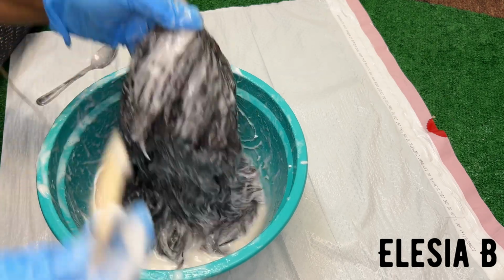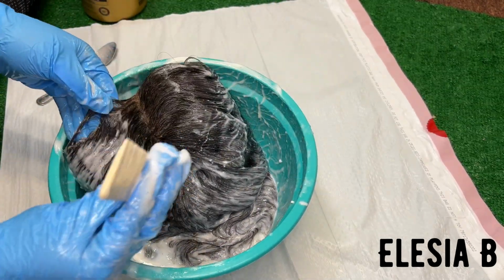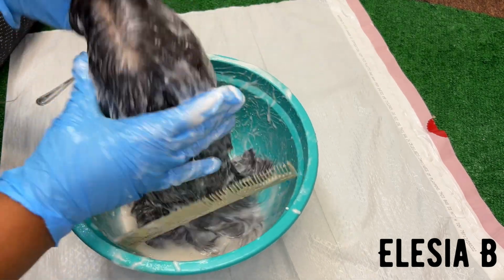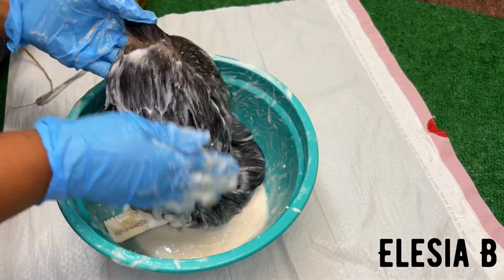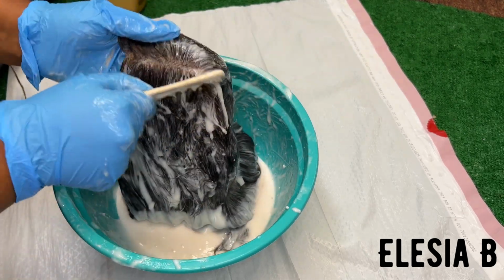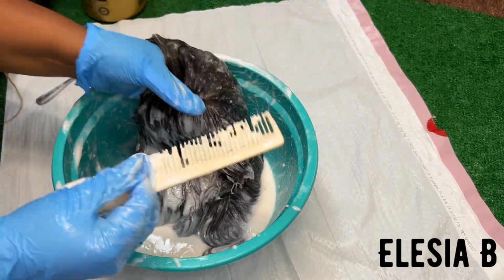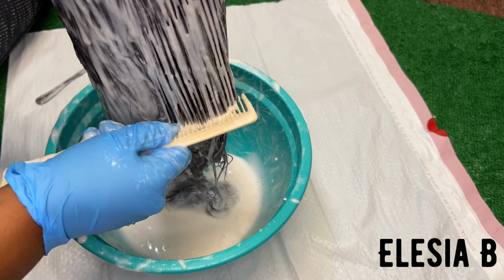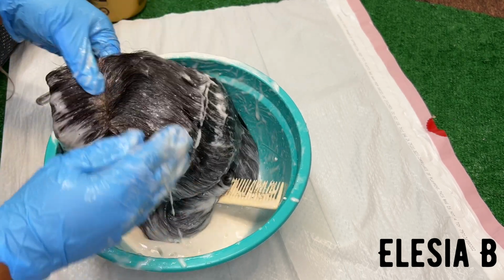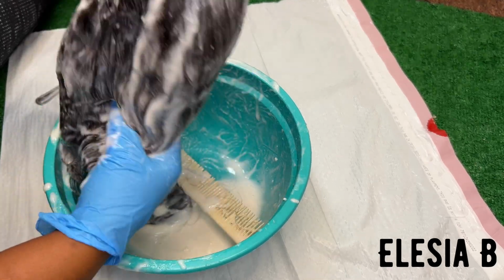But look, I'm gonna go through it with the comb, and then I'm gonna go back through it with the color again. I'm gonna let y'all see the process. It is kind of sped up, but pay attention to the process if you really want to get a really good lift on the natural color of your unit, especially if you got some really good hair. If you want to get a really good lift on the color, that way you can deposit another color on there. Watch the video, pay attention.